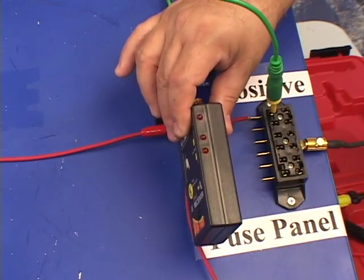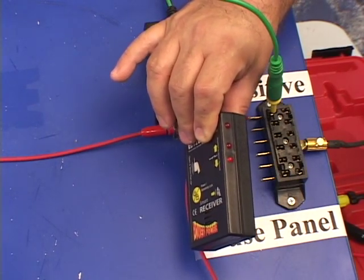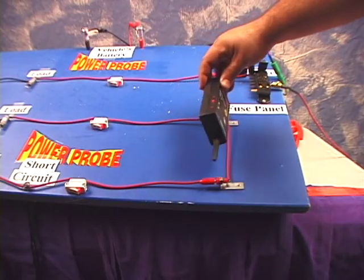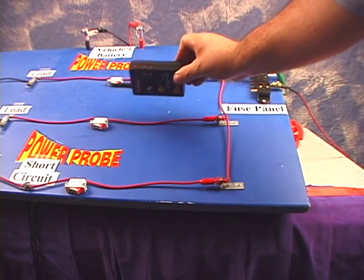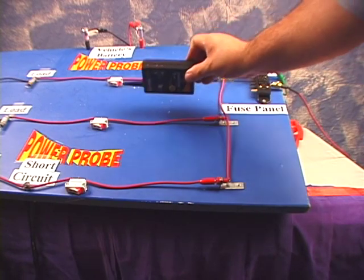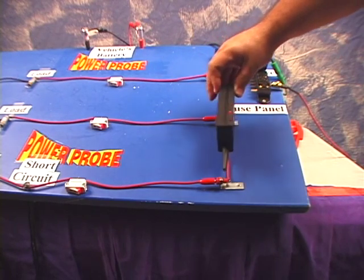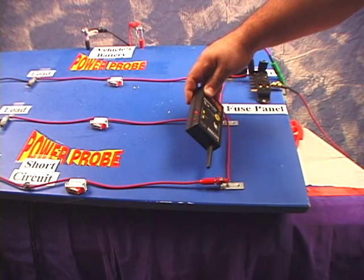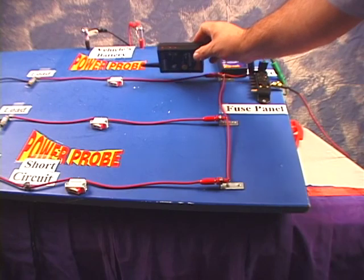Now, we don't advocate tracing the circuit in pulse mode. We'd recommend that you lock the reception sensitivity and then trace the circuit. The reason why we want to lock the reception sensitivity is because these parallel circuits are transmitting signals also that we do not want to trace. We want to ignore those signals. So to do that, hold the receiver close to the strong transmitting signal, press the power sensitivity lock button. Now, the weaker signals are ignored.